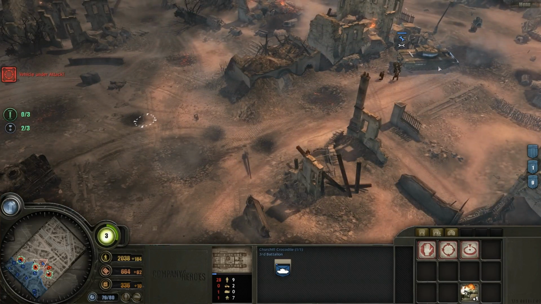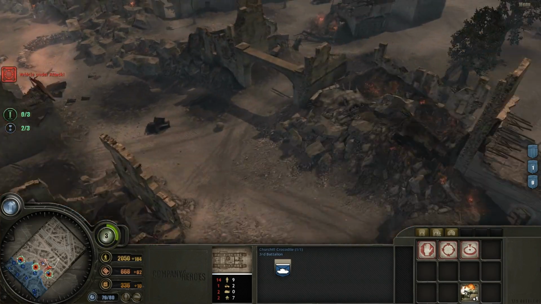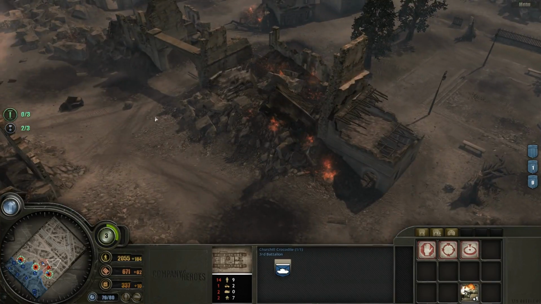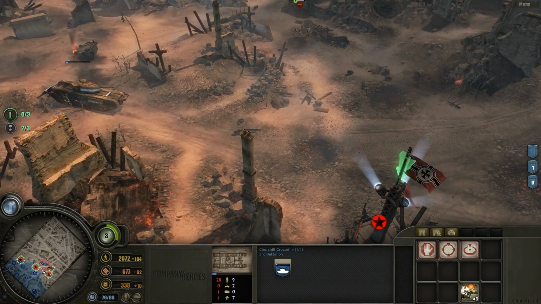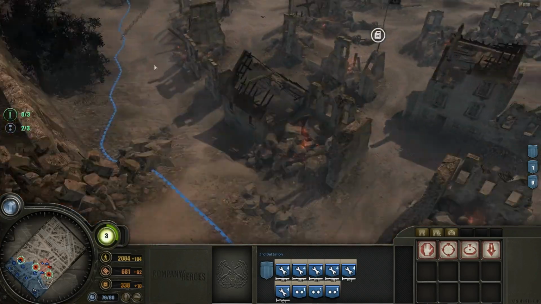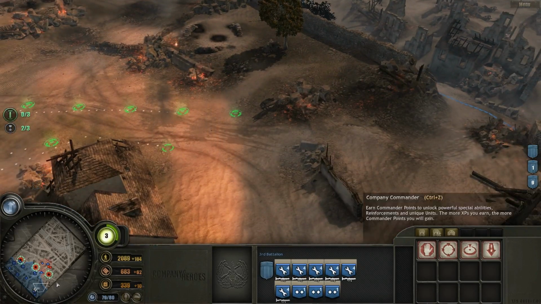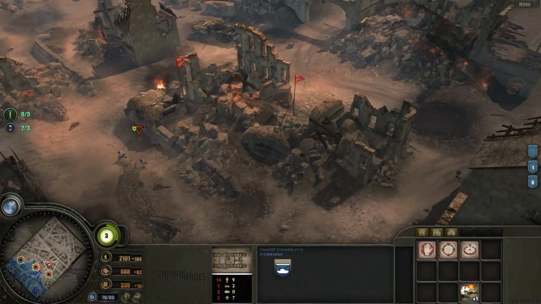Well, this thing's repaired, so how am I gonna take out that 88 over there? That looks pretty dangerous. I guess I gotta move along this little ledge there. I mean, I guess if I take out all these little supporting troops, I could just bum rush it with my infantry.